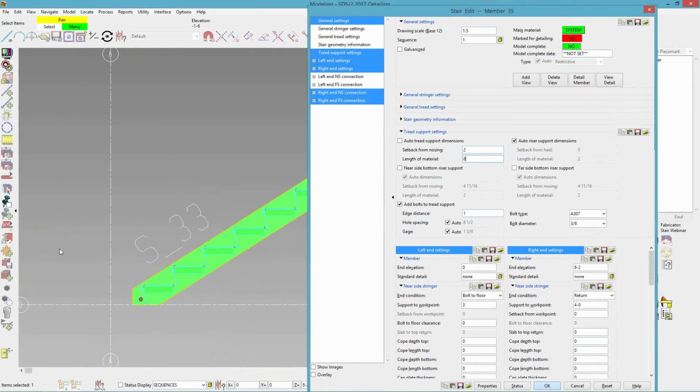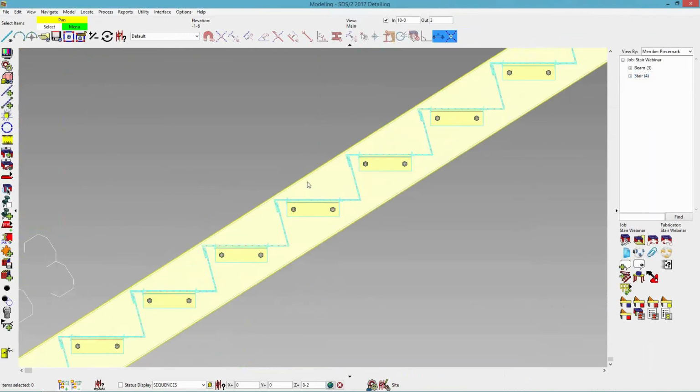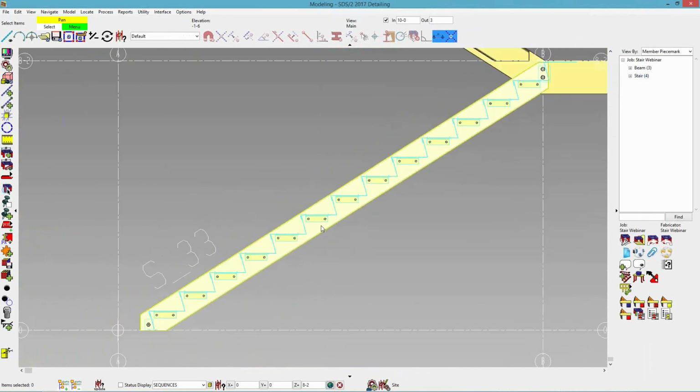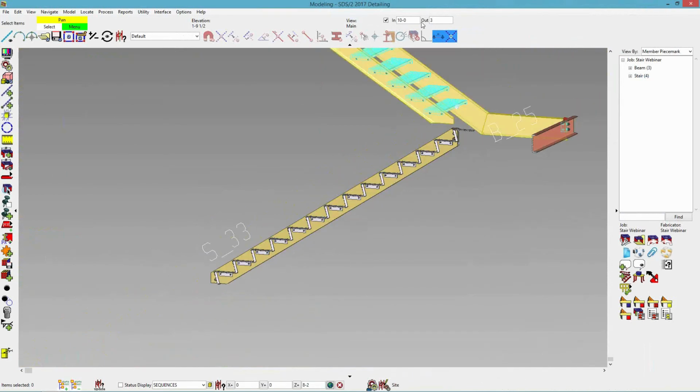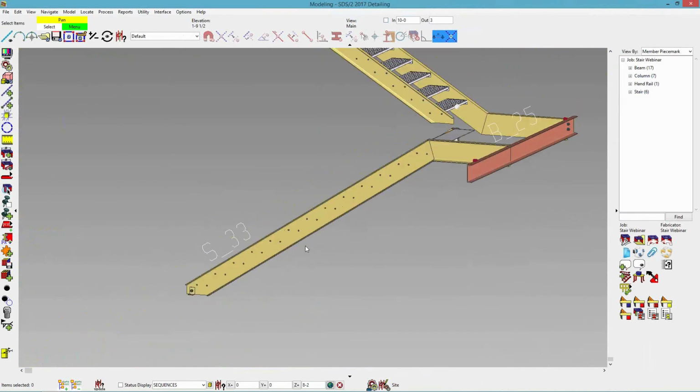If I click OK, now it has added those to my stringers. It was chosen to add this in the edit screen since the support length is calculated from the tread and the riser on the pan and continuous treads.